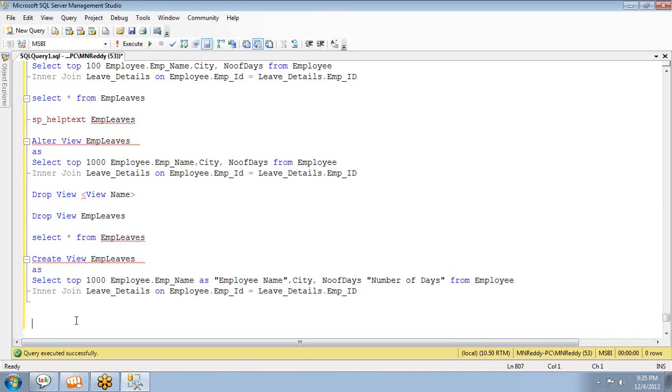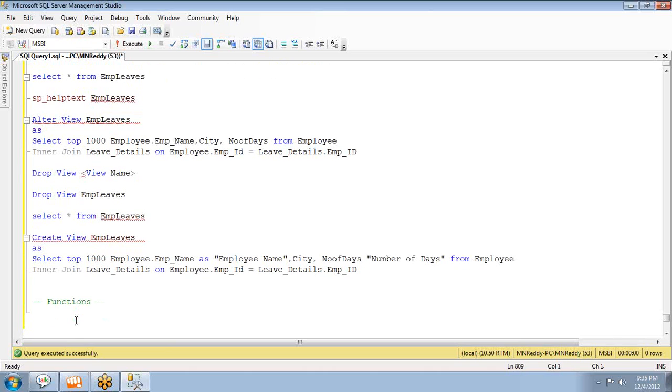Okay guys, in the last session we discussed views, the GROUP BY clause, HAVING, and the difference between WHERE and HAVING. We also discussed joins and the different constraints available in SQL Server. Today we're going to discuss, mostly today and tomorrow, I mean, this is a pretty big concept. We have so many functions available in SQL Server. We're going to discuss functions in this session, and if required in the next session too.